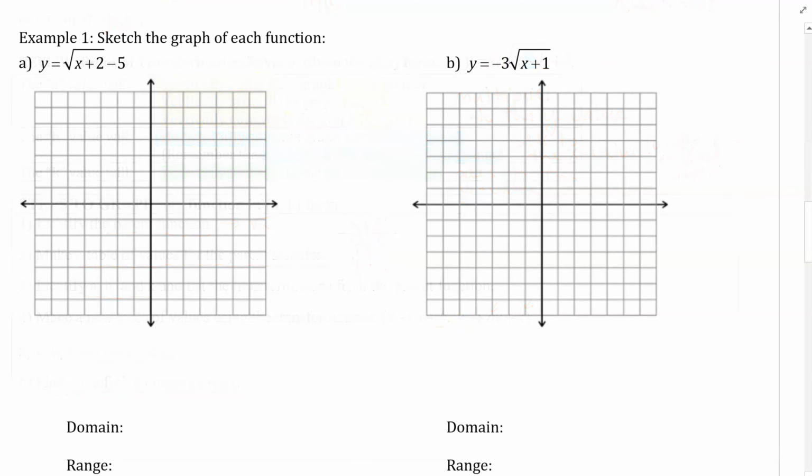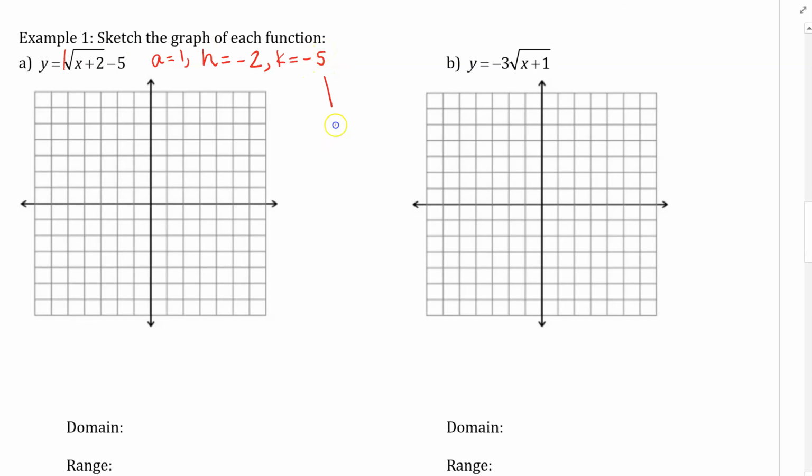So in example 1, part A, we have a very straightforward square root graph here. The a value is still 1. There's no number being multiplied out in front, so a is 1. The h value, if you're paying attention and not getting confused by the plus, is actually negative 2. It's opposite, right? And it has to do with the 2 because h is whatever's inside the radical, whatever's under the radical with x. And then k is negative 5 because that's the number adding after the radical, or subtracting, I should say. It's outside the radical, so it's the k value.